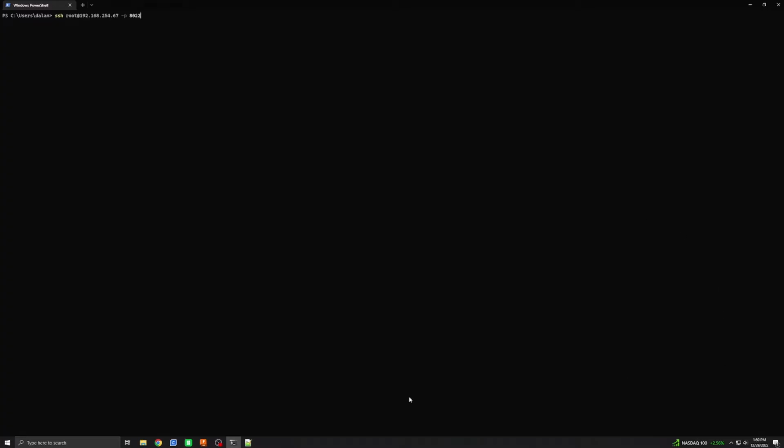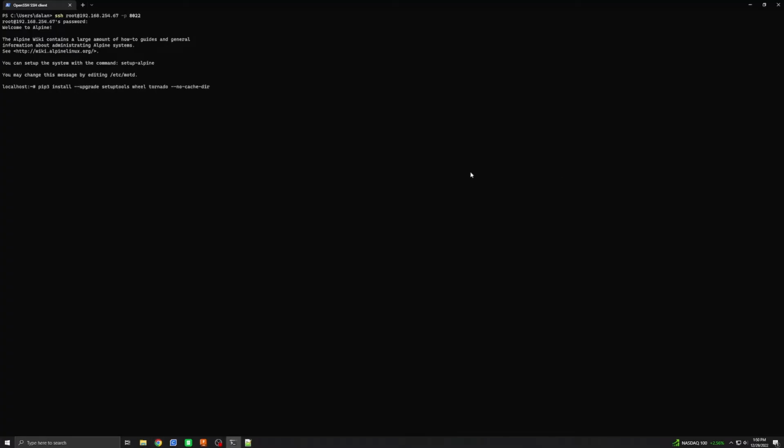I happen to remember mine, 8020, and hit enter. The first time you do this, it'll probably ask you to type in the letters yes. So just go ahead and do that. Then type in the password. It's not going to show it, just for security. That's pretty much how all Linux works, at least to my knowledge, and I don't know a whole ton about it. So now we're going to run this command and wait for that to install.